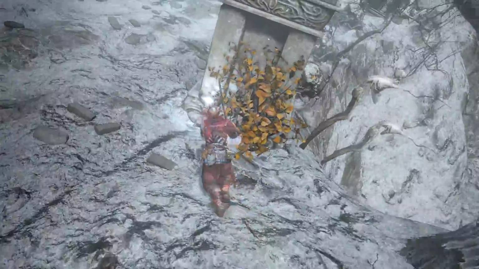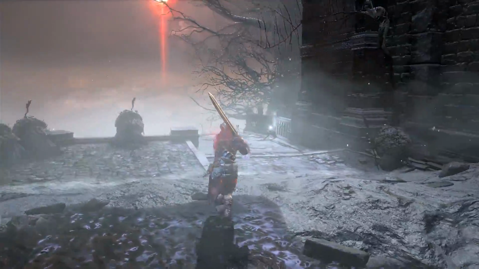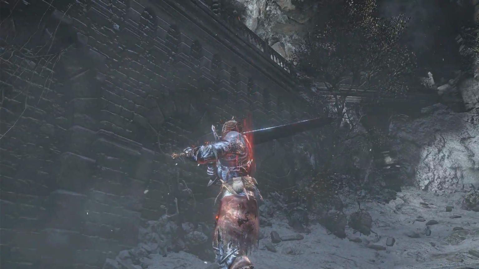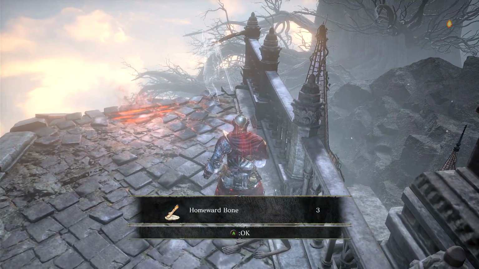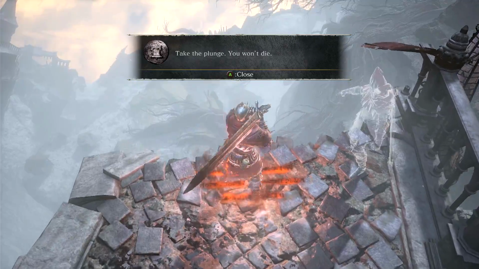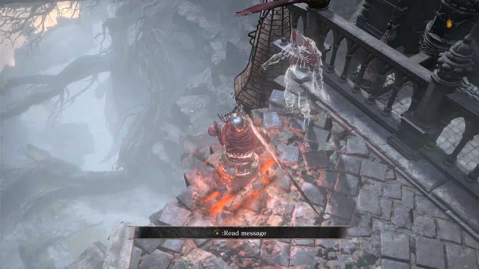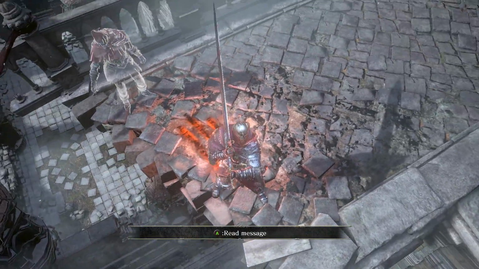Directly behind this pillar, we do have one more Titanite chunk. We can see all of the corpses of these pilgrims. Up there where that railing is, that is where we're going to be backtracking to. There are 3 Homeric bones on this corpse, and then once again, there's Gale. There's his cloth on the railing. Take the plunge, you won't die. Well, he's been trustworthy so far.